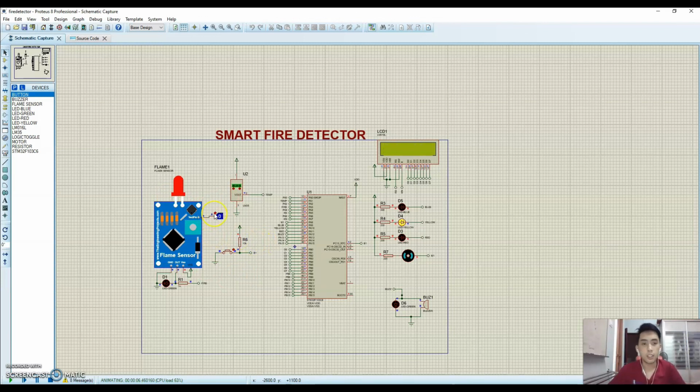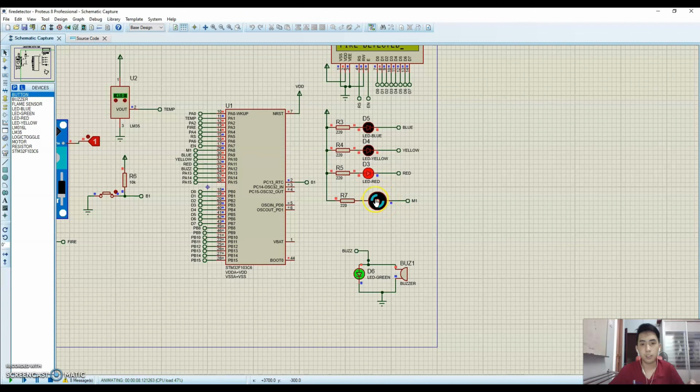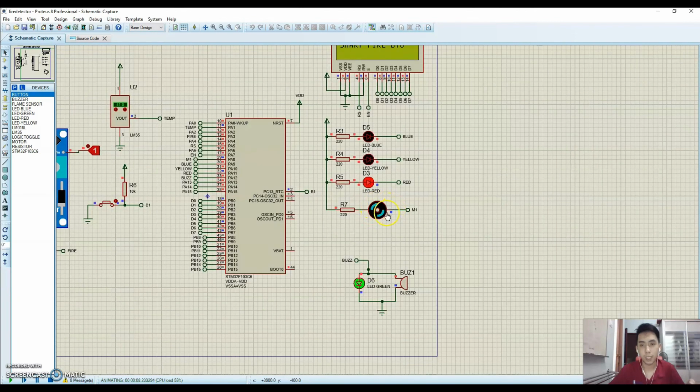If the flame sensor detects fire, the green LED will turn on to indicate there is fire. The red LED will turn on, the yellow and blue LEDs will turn off. Then the LCD will display fire detected. Then the motor will turn on. Since it's a bit slow, we can barely see it spinning.